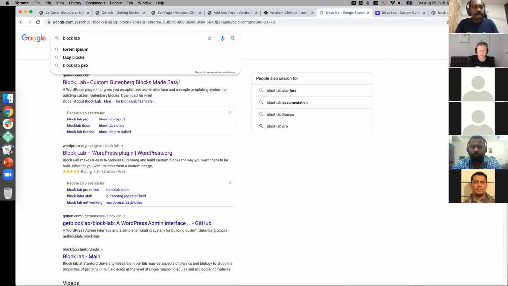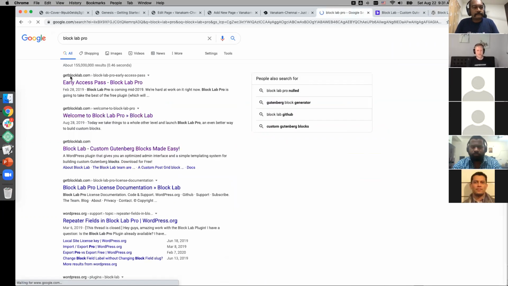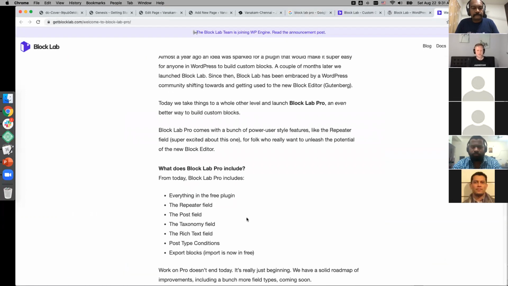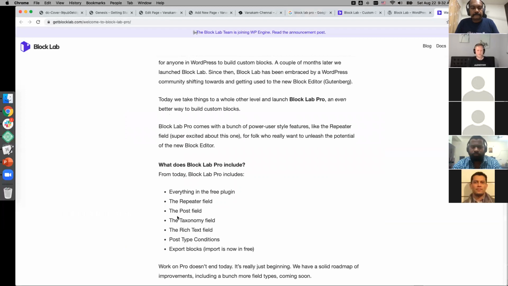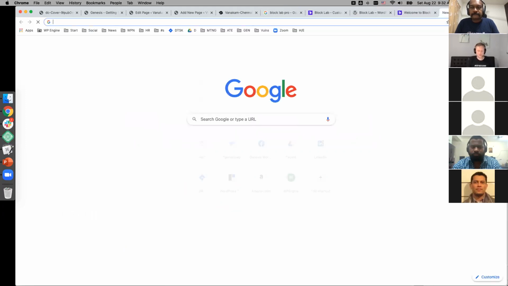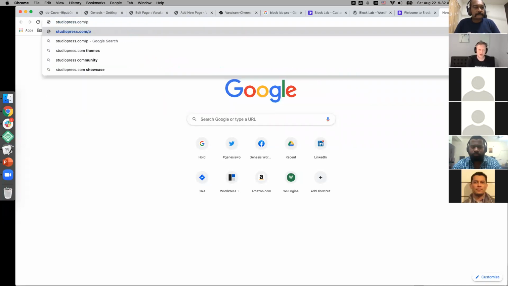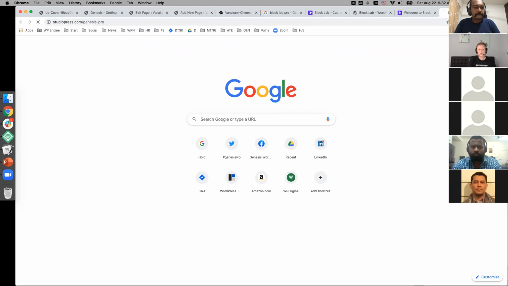The pro version, you can actually see the features here, I think. Yeah, it describes the various features. We have the repeater field, post field, taxonomy field, and so on. This is being offered under the Genesis Custom Blocks Pro plugin, which is available at studiopress.com/genesis-pro.